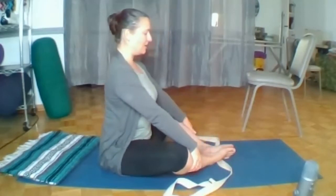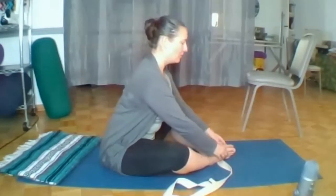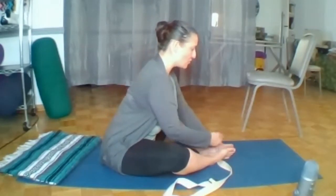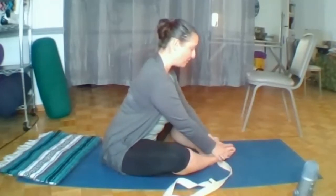So start with a nice deep breath, nice and tall first. Exhale, come forward. Lengthen through the crown, draw up through the pelvic floor, as if you're trying to pull yourself away from your legs.